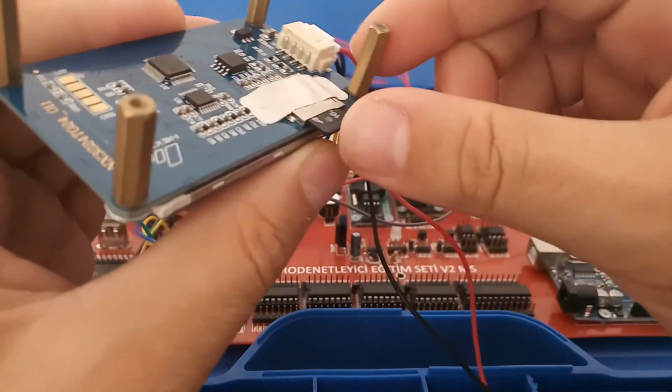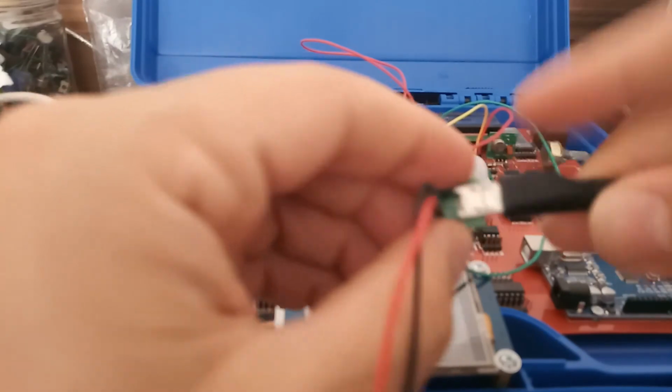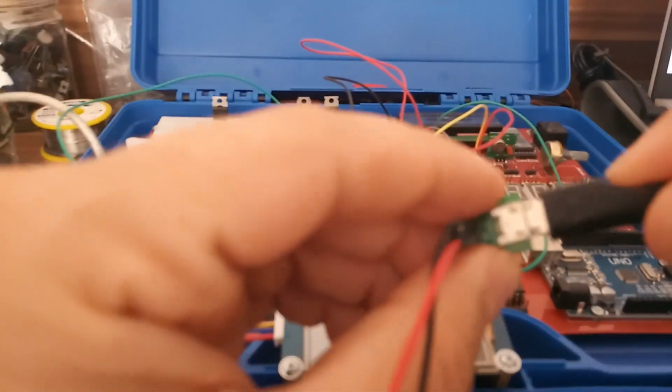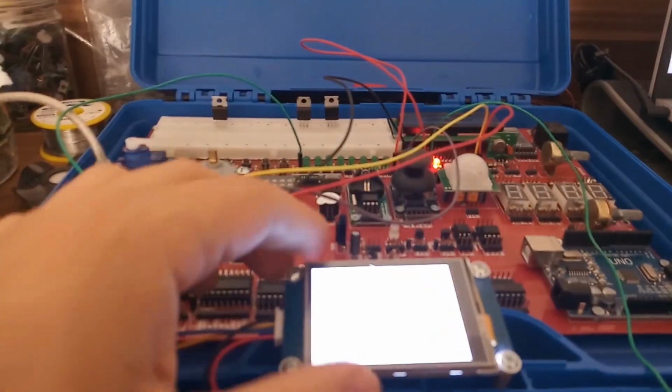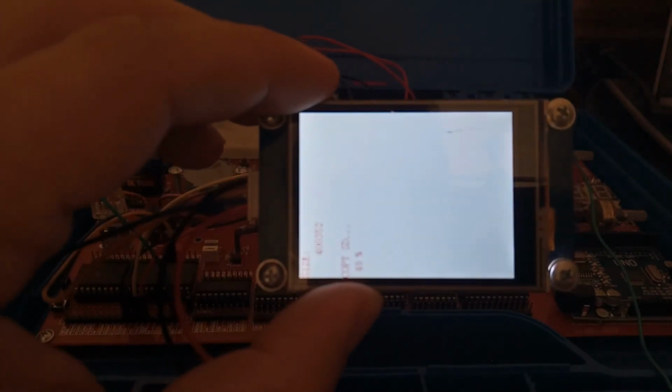You can put your micro USB here and then connect the power. You can use your mobile phone charger. You can see it's putting the code. Yeah, update is successful.